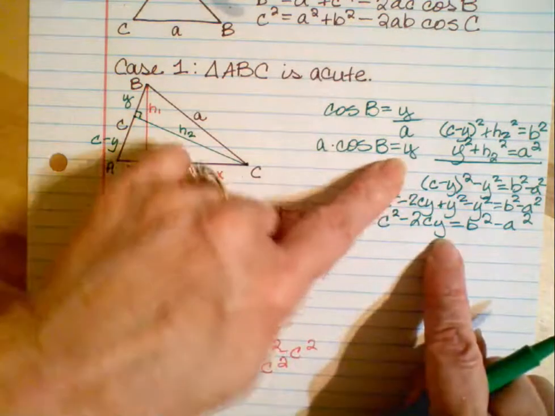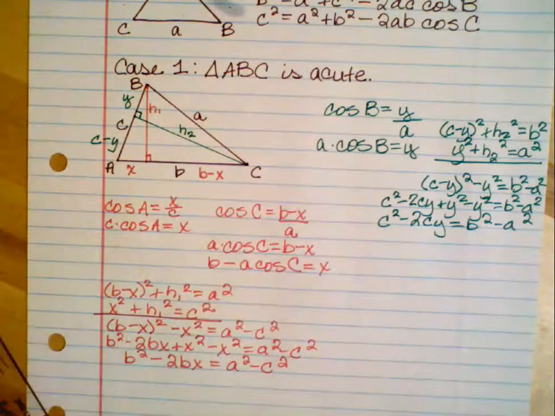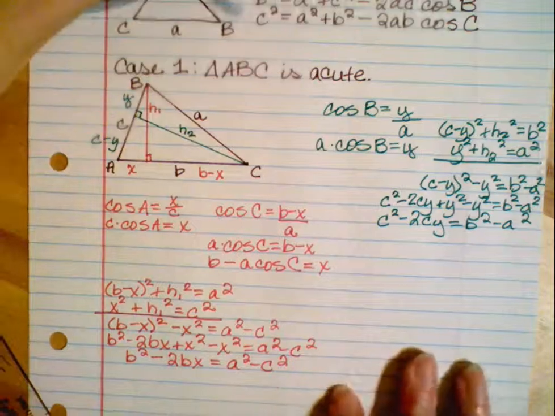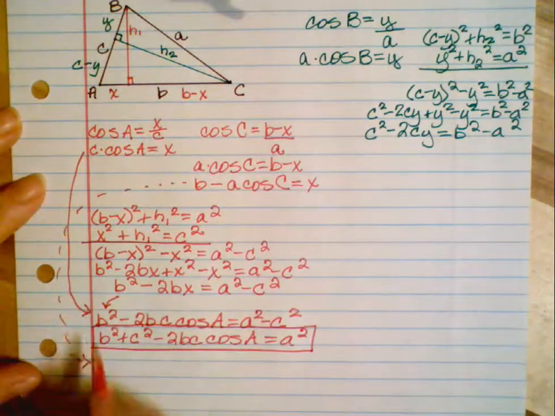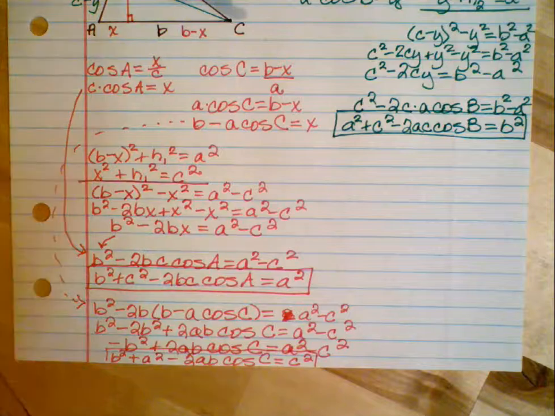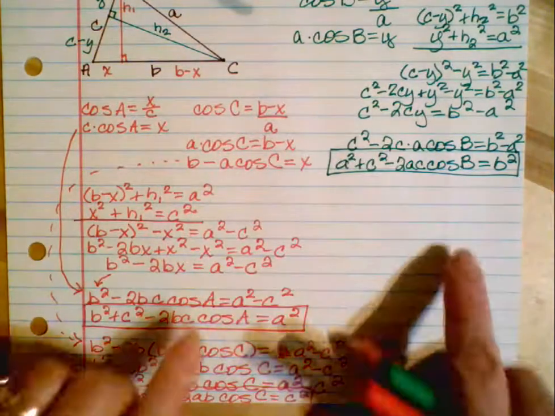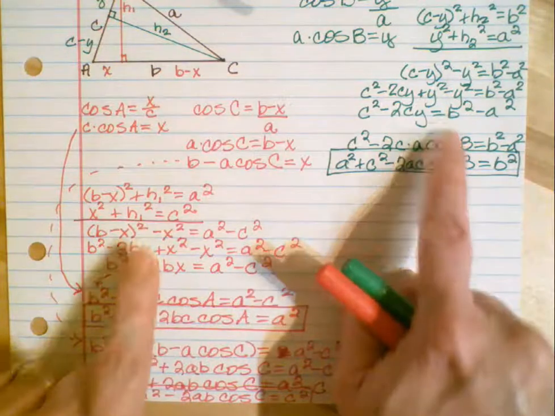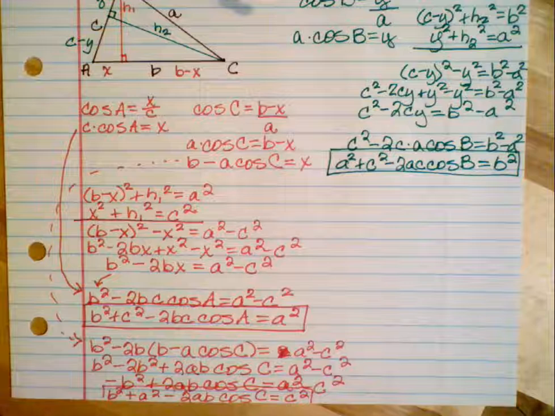And here we have a value of y that's in terms of cosine of angle B that we can substitute. And that part I'm going to go ahead and write out, but I'm not going to talk through it. So this is just substitution and then simplifying. So we can see in this case that all three forms are proven through just substitution of these cosine expressions that we found for x and for y into this general form that's determined by using the Pythagorean theorems, and then just the processes of elimination and substitution.